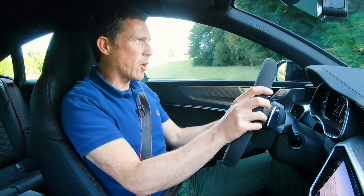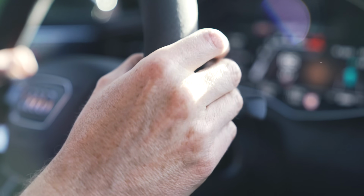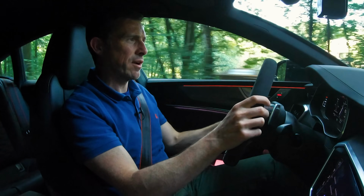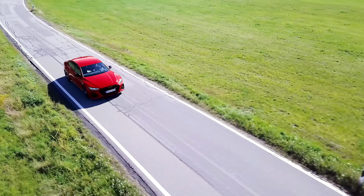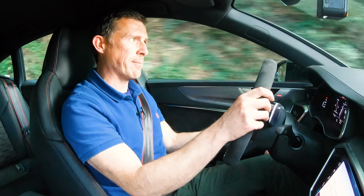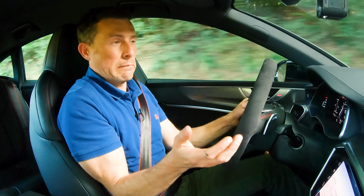Without doubt, it's a very quick point-to-point car, but there's not the same level of what motoring journalists like to rattle on about, involvement, as you get with an AMG GT 4-door or a BMW M5. There's just not. Also, the gear changes, when you're really on it, do whack you in the back, but they feel a little bit clumsy. The dual clutch PDK gearbox you get in a Porsche Panamera Turbo is just more precise, it has more finesse, and it's just quicker.